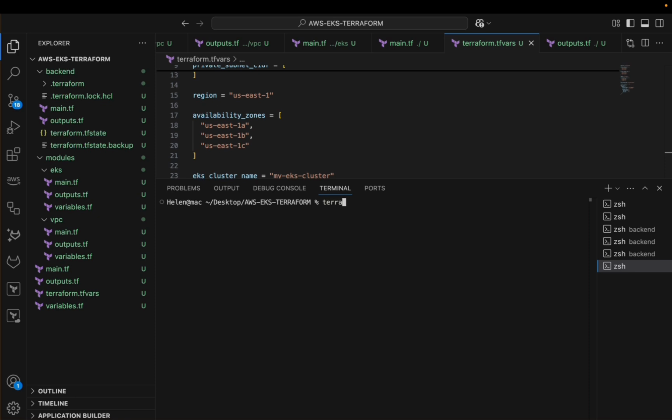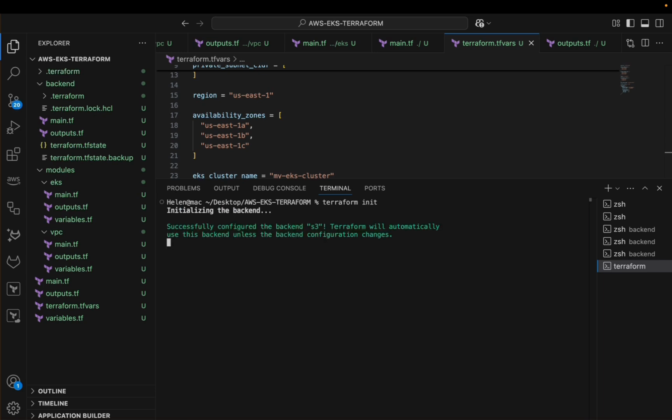So I'll type terraform init to get it done, and you can see initializing modules, EKS a module, it just initialized the module. If you don't initialize your module, it's going to fail. So once we initialize this, I'll go ahead to validate our configuration.